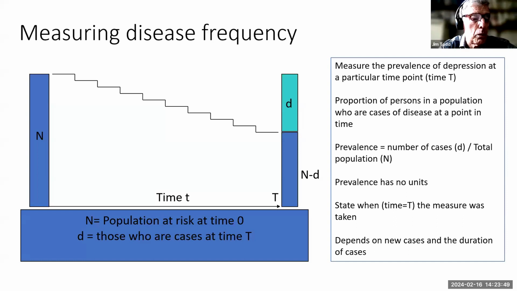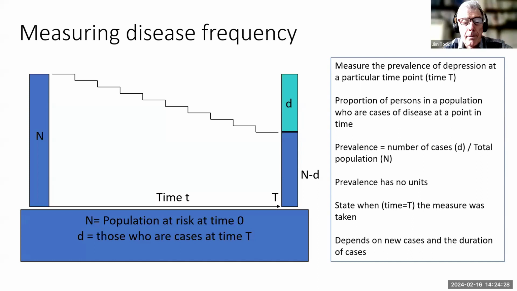As we have people who get the disease at any time point, we will say, yes, they have the disease, and we can tick them off and say, yes, criteria for the definition of our disease there. And so after a period of time, after time t, the population would have a number of people who are cases, and we could say that we would have those number of cases, that is d, the number of cases in our population, and then we'd have the number of people who don't have the disease at that time point, which we can say is the population n minus those with the disease. So it's going to be n minus d.